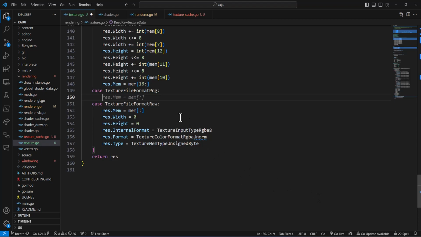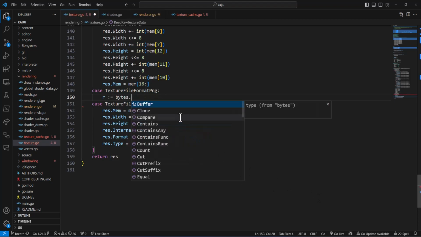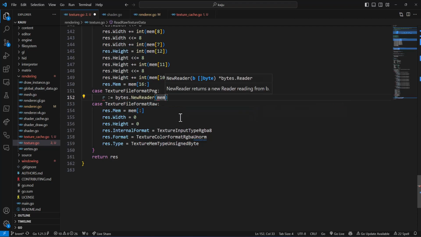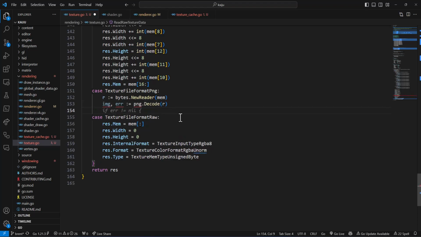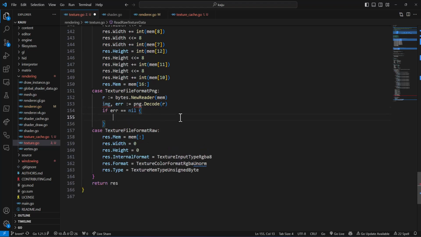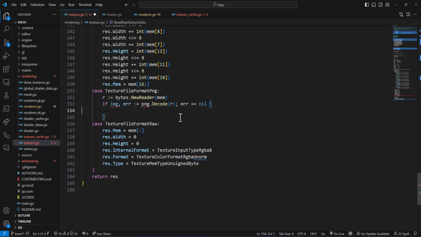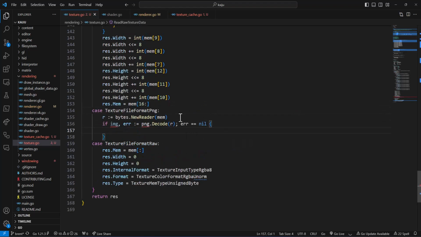So now for the PNG stuff, so r is equal to bytes.NewReader. We're going to do a reader for the mem because we're going to use the internal PNG decode that is built into Go here. So if err is equal to nil, then we are going to do switch img.Type.